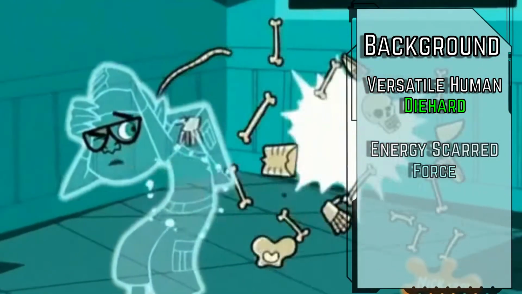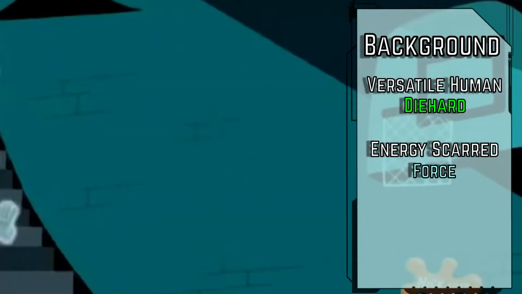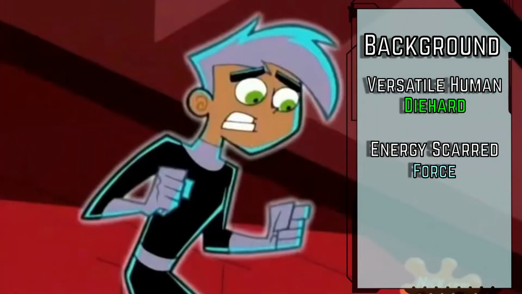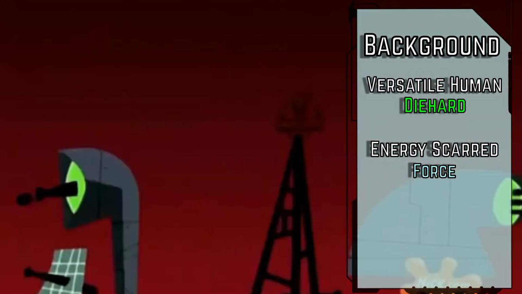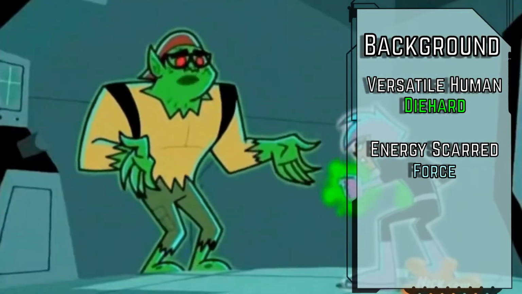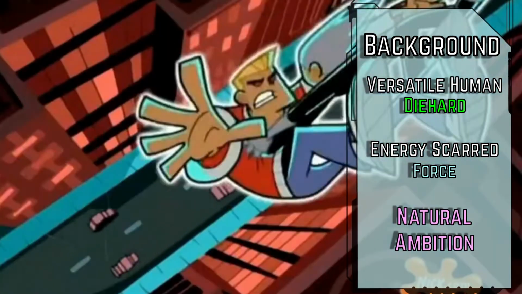We'll take the energy scarred background on account of our horrific accident that gave us superpowers. We don't get a feat, but we do get resistance equal to half our level to a type of energy damage of our choice. You can be a pleb and choose fire damage since it's the most common energy type you're likely to take, but we're going with force damage for reasons that'll become apparent soon. For our ancestry feat, natural ambition helps us get a head start on our hero career with an extra level 1 class feat.